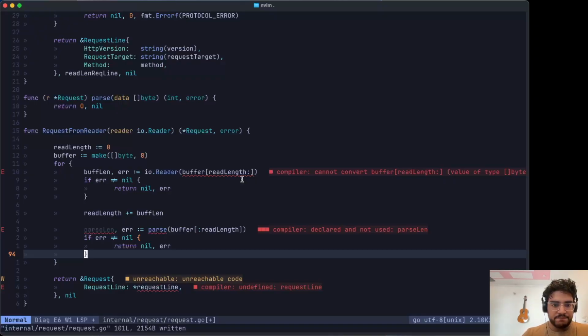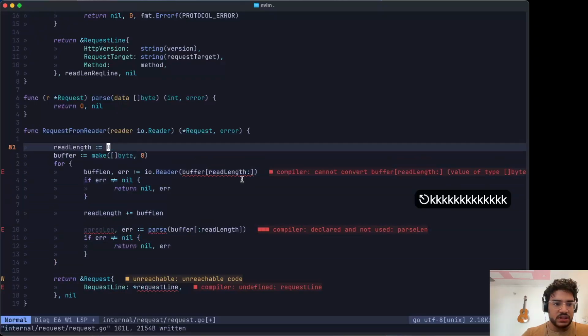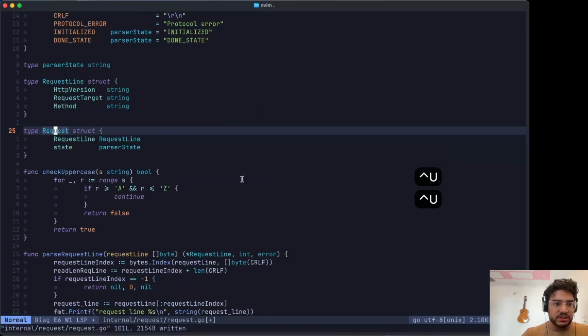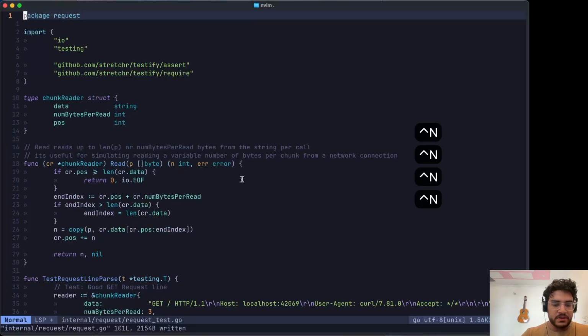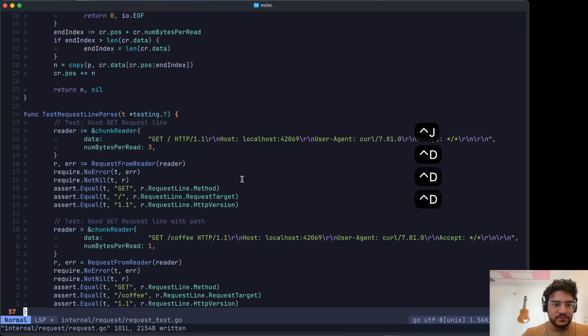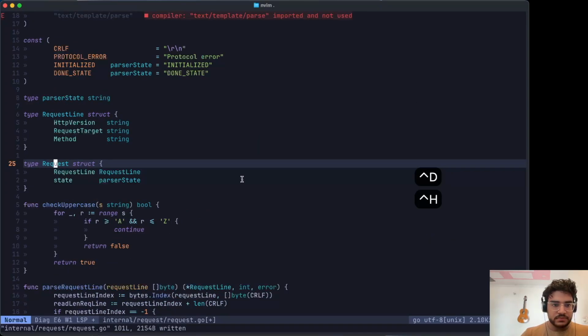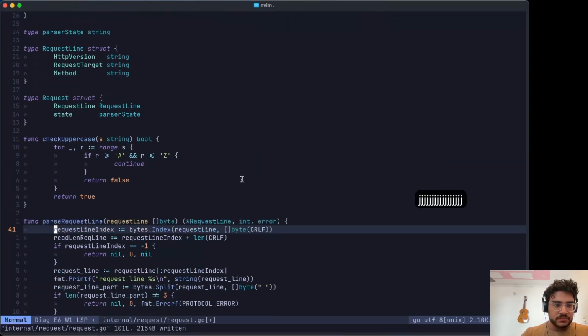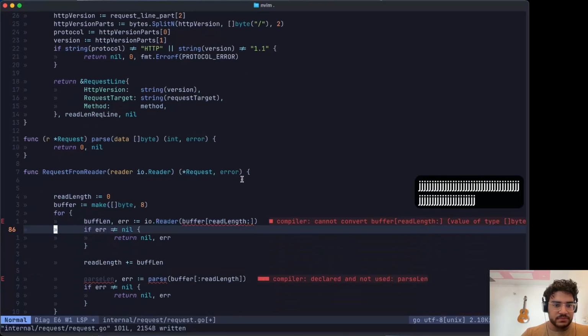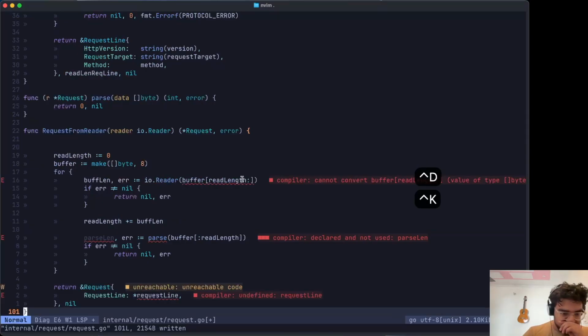Request line. So one thing I should also do, I need to create a new request. Let me see if I have a new function which creates a new request. No, I don't have it. So how should I do this?